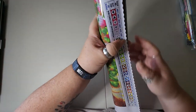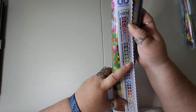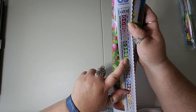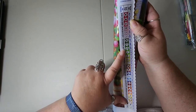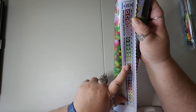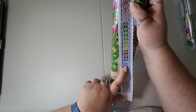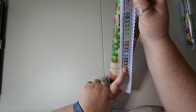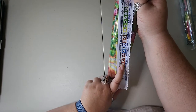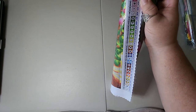Here, let me show you guys the symbols. They're pretty good symbols. I don't see any issues. There's a lowercase n, a higher case n. Arrows. See, there's an arrow going up, that kind of pointing arrow going to the side, that one going to the other side. There's a V, a little corner, a check, and a V. So sometimes you gotta go over it because sometimes they can be confusing.